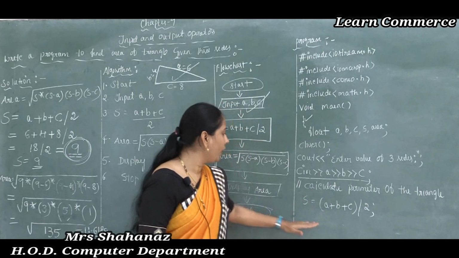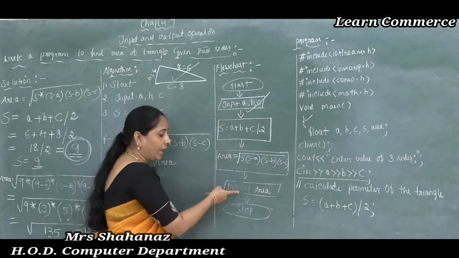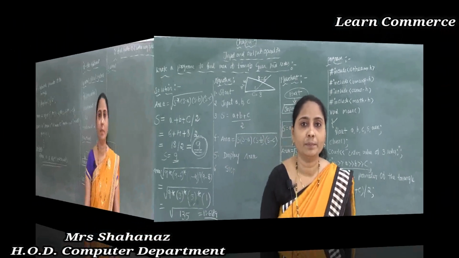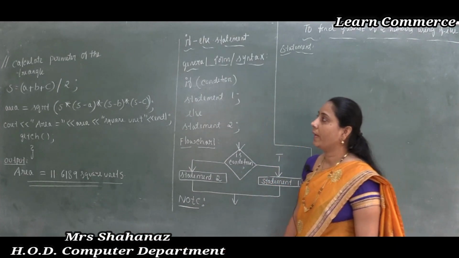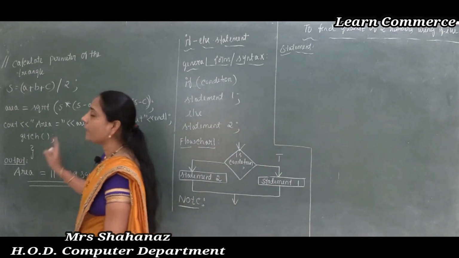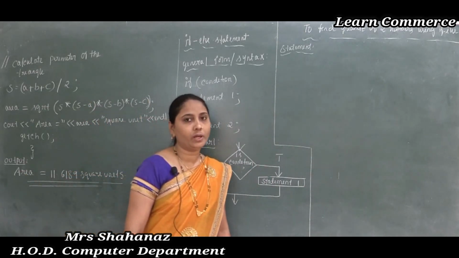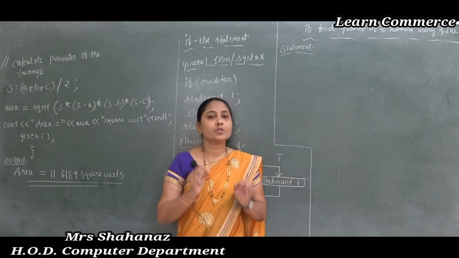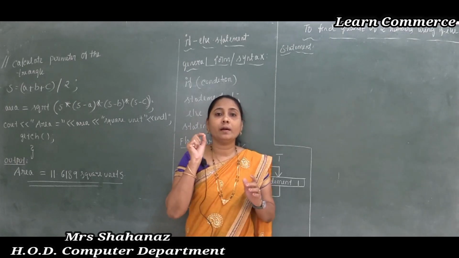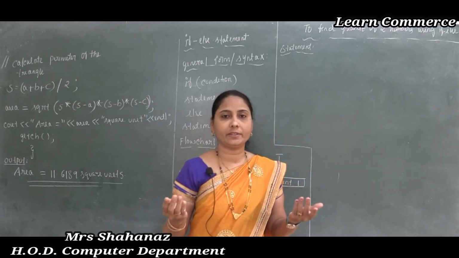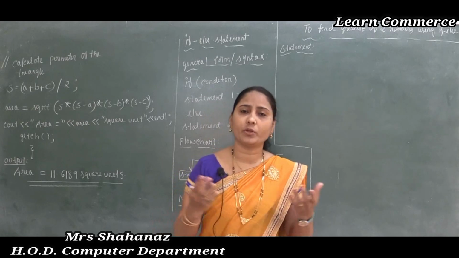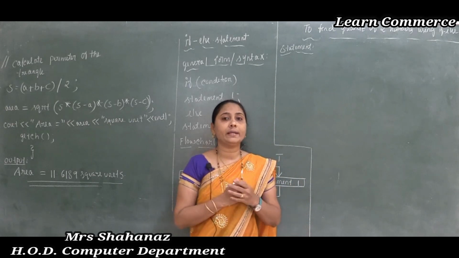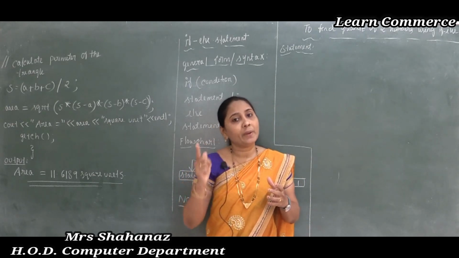Now we also need to write for our area and to display the area, and later the stopping of the program. As we know, for the area of a triangle, first of all we need to input 3 numbers. So we input them by using A, B, C, correct? So first of all we need to display the message here. So cout, enter 3 numbers or enter 3 sides of the triangle. So any message you can use here. Later, by using the cascading, at one time we can use cin A, B and C.